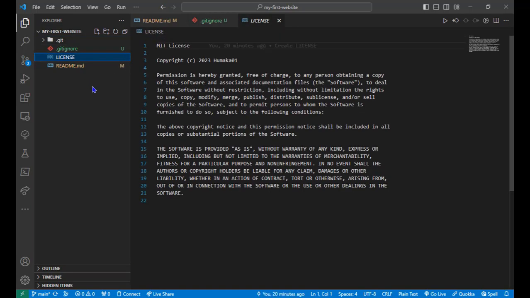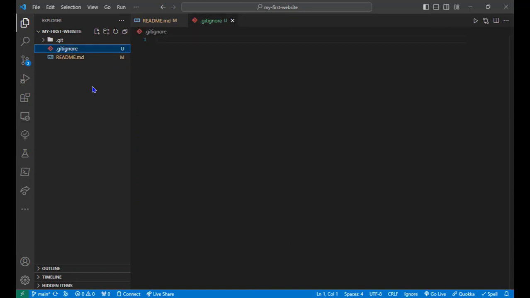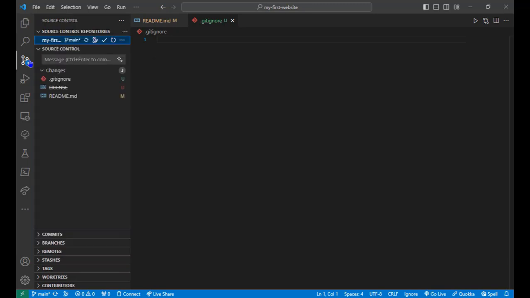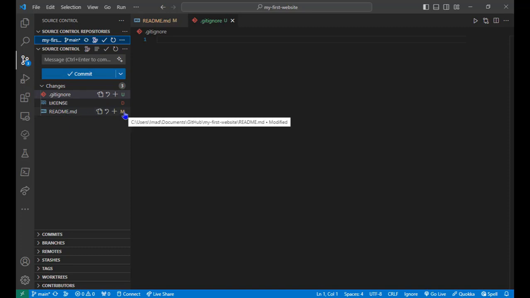Now let's remove the license for now, and go back to the source control. Now we have made a couple of changes here in the file explorer, and let's go back here to the, sorry, not the branch control, but the source control. We can go to this one by hitting Ctrl Shift and G as well, but let's just click on that. We're going to see the license as D for deleted, and we have created the .gitignore, which is untracked. It's a new file, and the readme.md is M for modified.